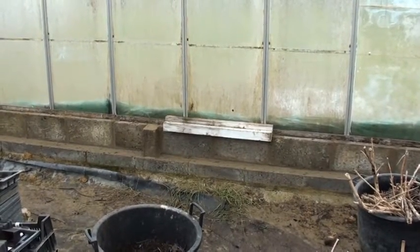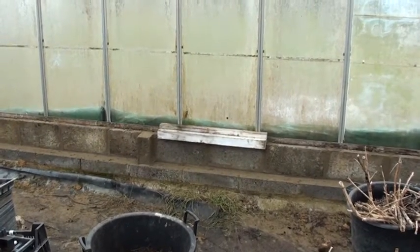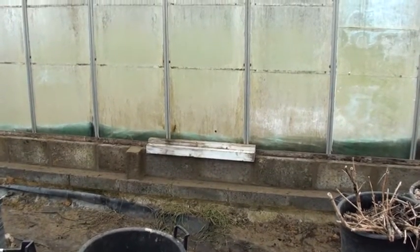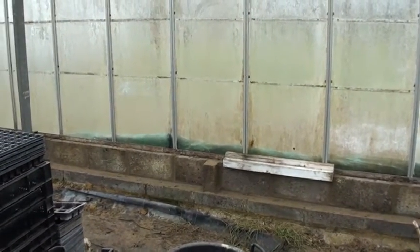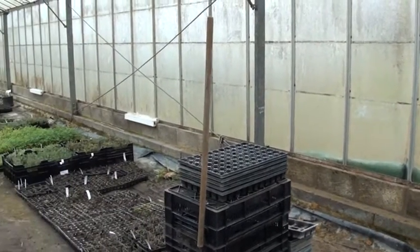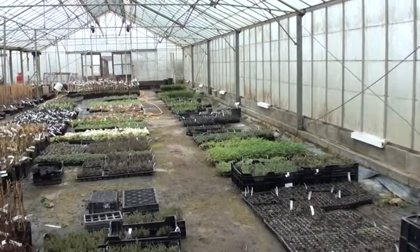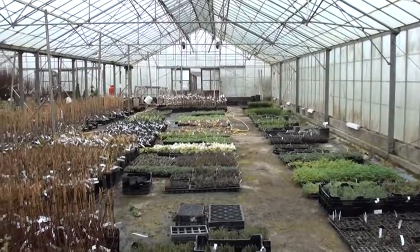So I'll finish off where we started this morning. We've managed to jack the greenhouse up, put the wall back in, get it all pointed up. It's all done. There's a chance of a frost tonight, so we've got it covered on the outside. Just got a couple of bits of glass to put back in, and looking at the rest of the glass, that might be a job for this year, because it looks like we need to have a good clean up of that. Obviously, as we haven't had any snow this year, it hasn't had its magic cleaning effect on the glass, which is a real side benefit of a bit of snow. So yeah, we can get back on with our work.